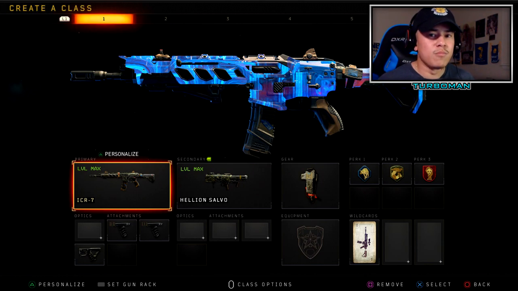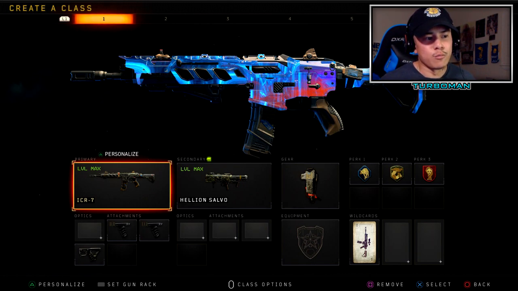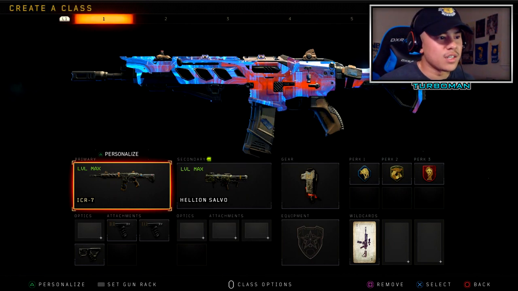I feel like they did buff it just a little bit, and even in close quarter combat situations, the hip fire is actually not that bad. So when competing in close quarter combat, it actually is a viable weapon. All right, so let's get into the class setup real quick.